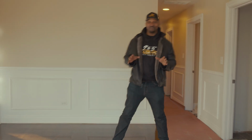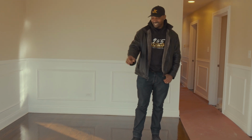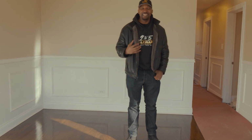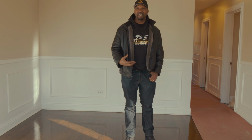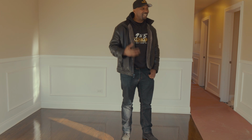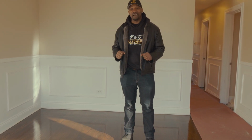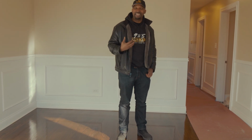All right, so remember I told you that every dollar saved is a dollar earned. Now look, you can see the reflection of yourself in these hardwood floors. So when I'm walking into a property, when I'm assessing a property, I look and I see, what can I save? What's here already that can save me money, right? If I were to replace these hardwood floors throughout this whole building, that can cost me upwards of $20,000 to $40,000. But because this wood, we were able to refurbish it. We were able to sand this wood down and bring it back to life. That's more money now coming in my pocket because I was able to save that dollar amount.